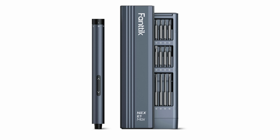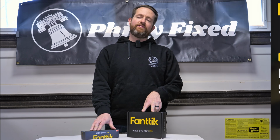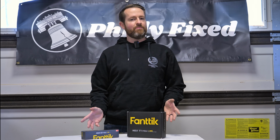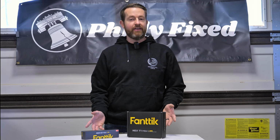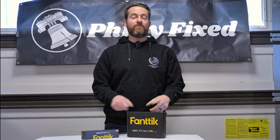Fanttik sent me a couple pretty cool tools to review. We've got their NEX E1 Max cordless screwdriver and their NEX T1 MAX cordless soldering iron. Now, if you're like me, you might be a little skeptical of a cordless soldering iron. The thing's got to get pretty hot. Can it really do it on battery? Well, I think you might want to see how this thing performs. So let's get right to it.